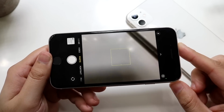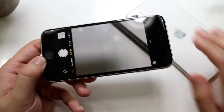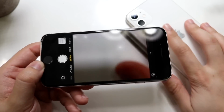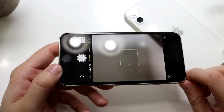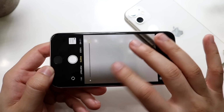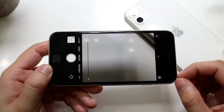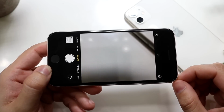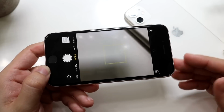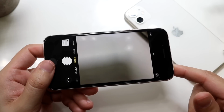Now with something like the iPhone SE3, this is a good camera too, but for $429, the difference between these two is pretty big. We're getting 4K 60 on the front of the iPhone 11, and we're getting an extra camera sensor too. The iPhone SE3 doesn't really do anything extra, or I wouldn't even say it's that much better quality. From what I use this camera with, and I haven't really used it a crazy amount, I've only had it for like 6 hours. I definitely do think this camera isn't a crazy big difference from the SE2. I would say the quality is very similar, but again, you're lacking that extra lens and you're lacking 4K on the front. So definitely some big things to keep in mind.